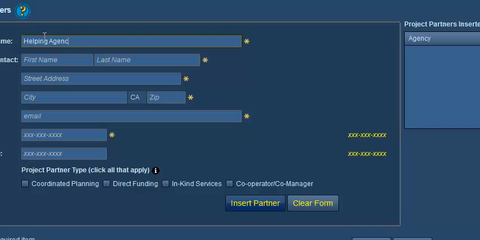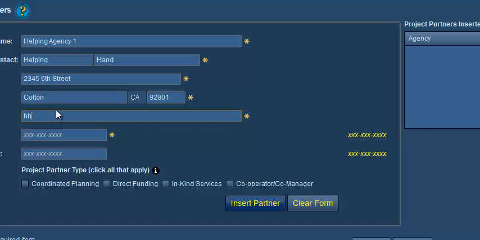Basically, you'll fill out the agency name, contact, address, email, phone, cell phone, and the type of cooperator that they are: coordinated planning, funding, in-kind services, or a cooperator or manager. There is an icon there that explains what each one of those types are.